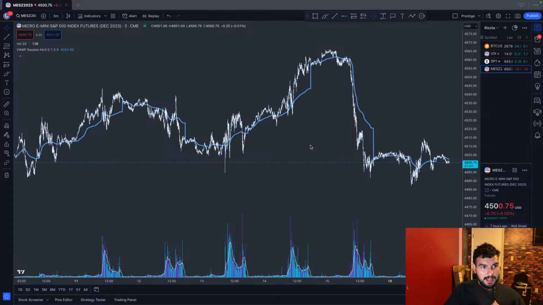For you guys that don't trade the futures market, specifically the S&P 500, there are future contracts that have expiration dates. The one I was trading, which everybody else was trading as well, was the September contract, and it expired on September 15th. Once the contract expires, you have to move on to the next expiration date, which is December, right here. So I'm now on the December contract.